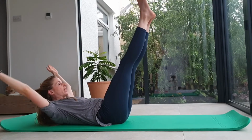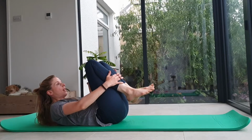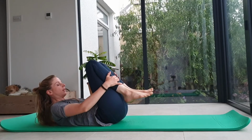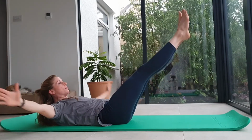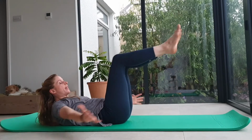I'm going to circle the arms around and then pull the knees into the chest. And we reach. You can take your arms and legs lower for more of a challenge. Circle the arms and pull the knees in. And reach, swim and pull in. And reach, swim the arms and pull in. Do one more. Into scissors.